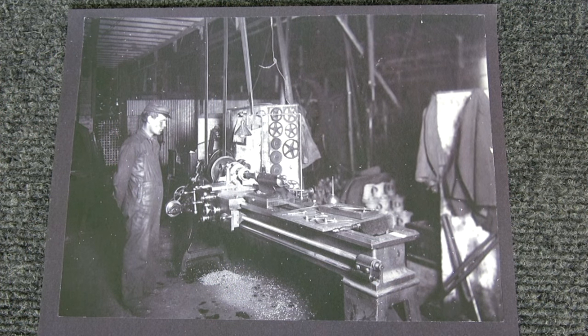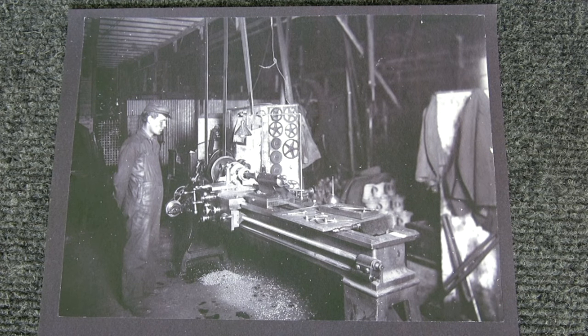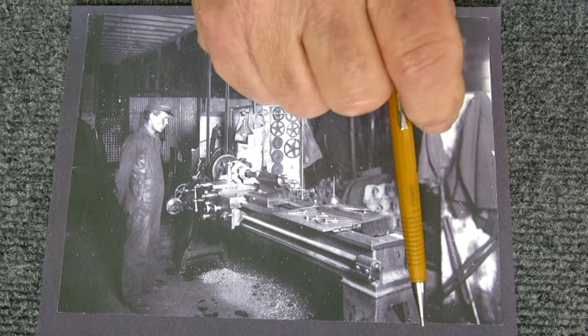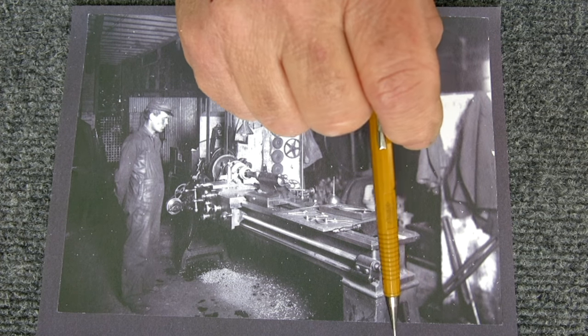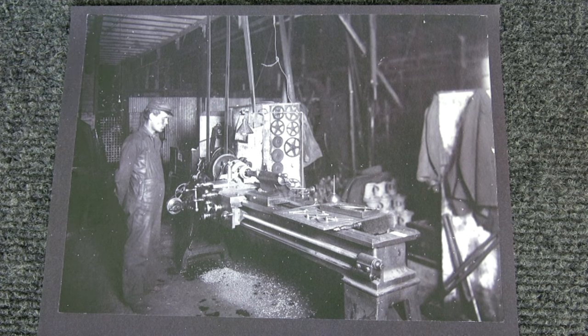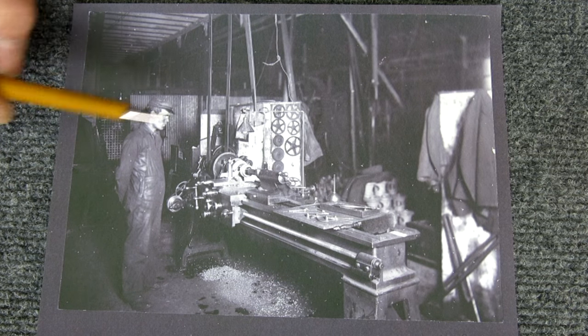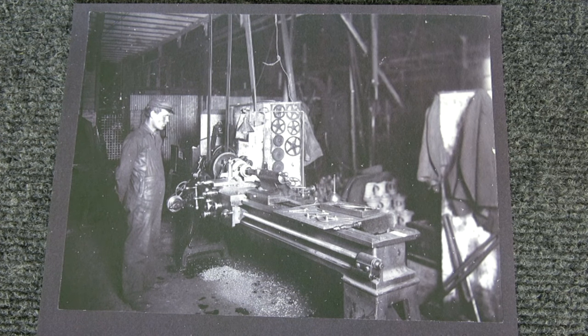Let's do some history first. This is a really neat picture sent to me by a gentleman named Ken Dahl, and he's in Helena, Oklahoma. He found this picture somewhere and thought it was from a place called Salida, Colorado. It very well may be from Salida, Colorado, but there are some impressions in the original picture or the framing that lead me to believe it came from Charles City, Iowa. I have no way of telling, but it's still cool no matter what.